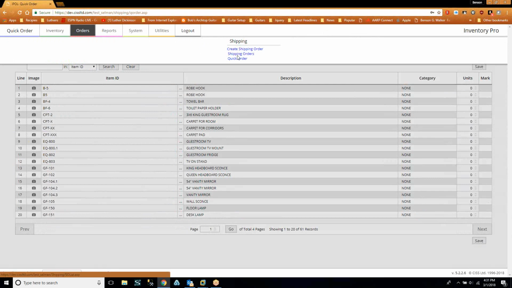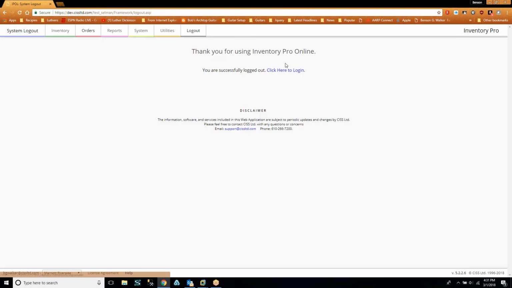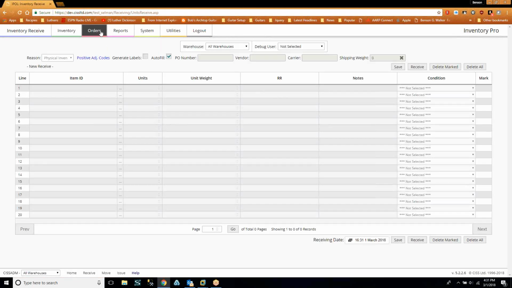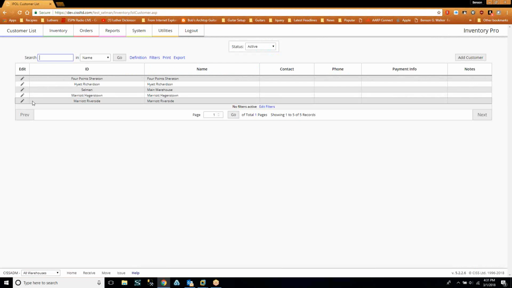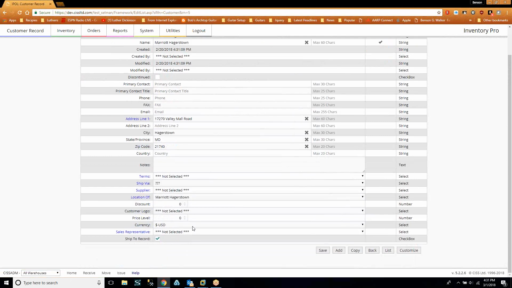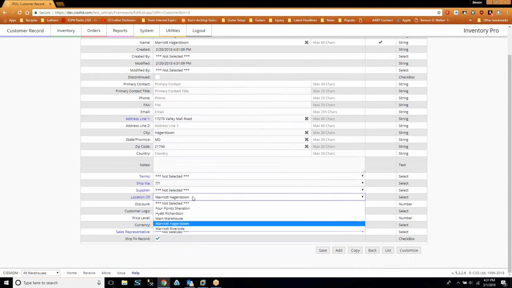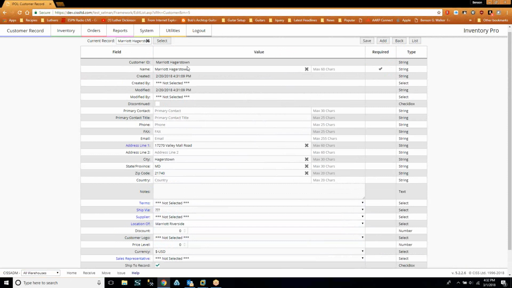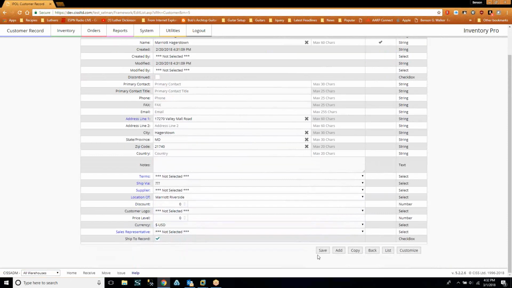That's what I was getting at when I was going here to the location of. I don't know if this works that way. It used to work that way in the old skin. But if you take a customer like Marriott, let's say Marriott Hagerstown, right here where it says location of, if you make it a location of Marriott Riverside, if you assign Marriott Riverside to that customer login, she should get those 2 locations, those projects. Okay. Hagerstown and Riverside. That's the way it used to work. Whether it does or not, I don't know, so let's try it.